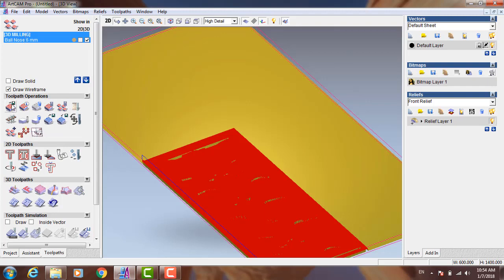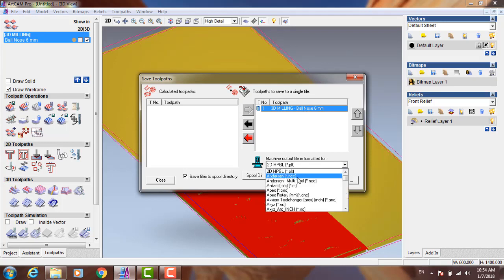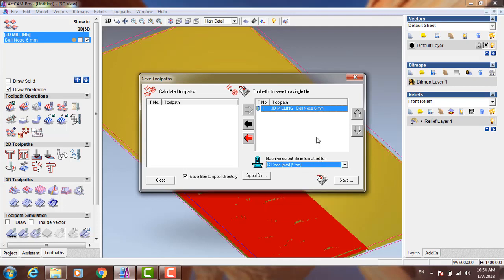Now I will save this operation and turn it into G-code. I need this operation on the right side of my table. If you see it on the left, you need to move it to the right and choose the output file as G-code. If you use inches, you must choose inch. If you're using millimeters, you must choose millimeter.